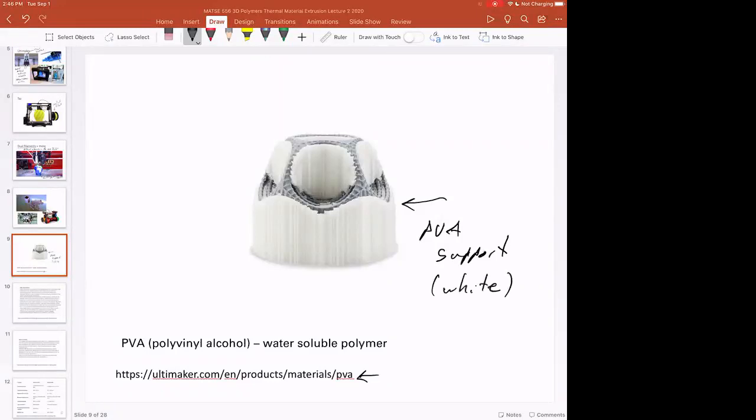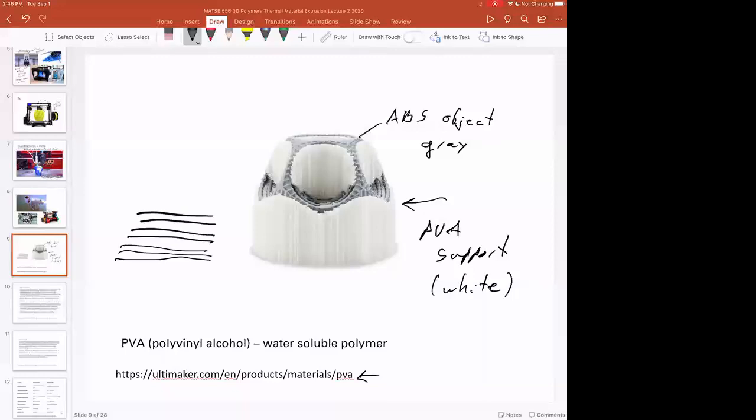And inside this PVA support, this is probably an ABS object, which is gray. And this is really interesting. So this is printed as one object. And so, of course, in 3D printing, you all know that this thing is printed layer by layer.